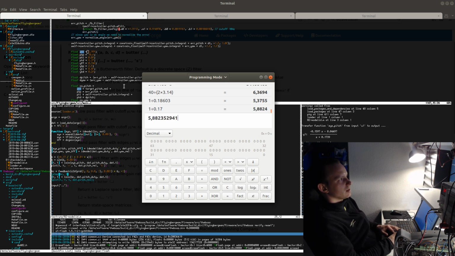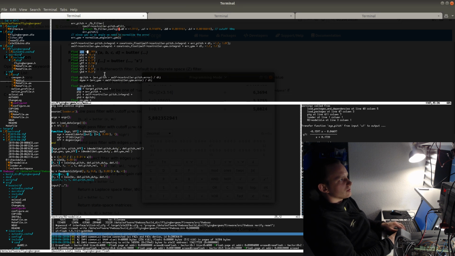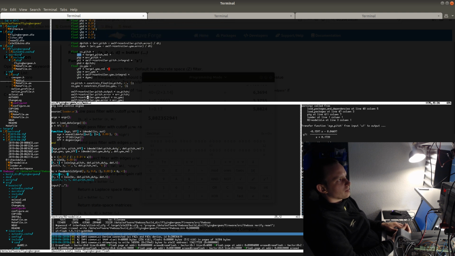So it's like 588. And this will be the feed-forward value for the commanded velocity. So we can use this feed-forward value to get the base point of the control signal, and to ensure that the controller doesn't need to work very hard to stabilize the position of this actuator if we use the feed-forward.